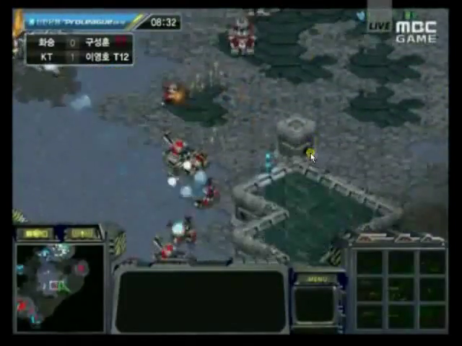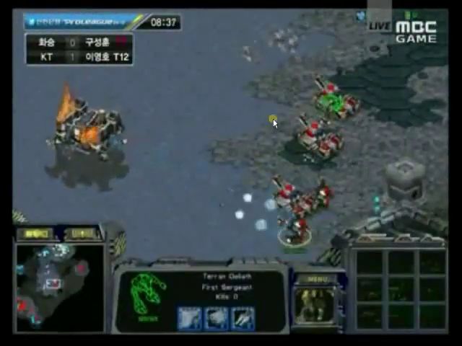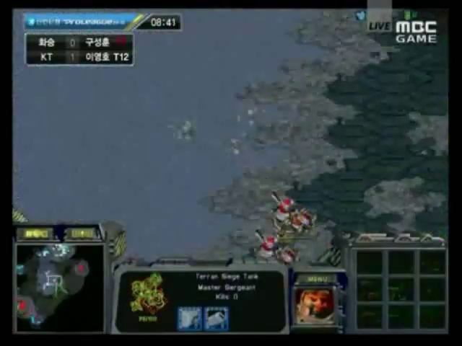And then we want to take out these SCVs. We don't want any turrets getting built. We don't want anything getting repaired either. Barracks getting a little bit far forward, but still we want to take out these tanks at the extremities of the line.